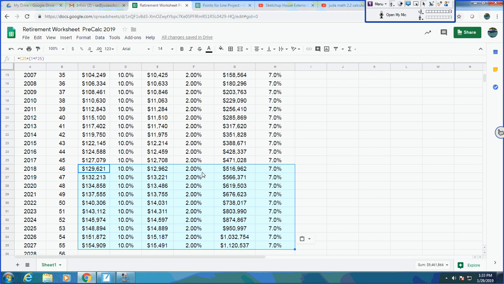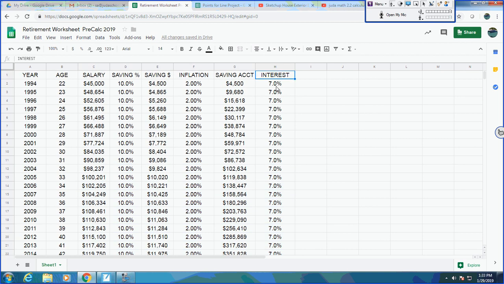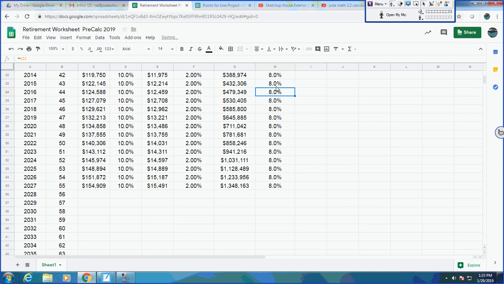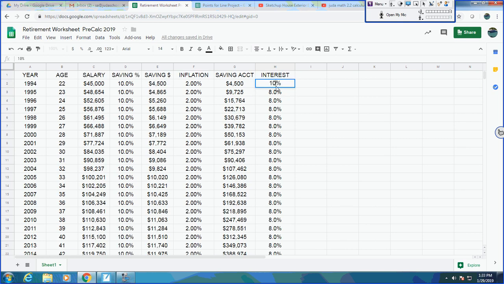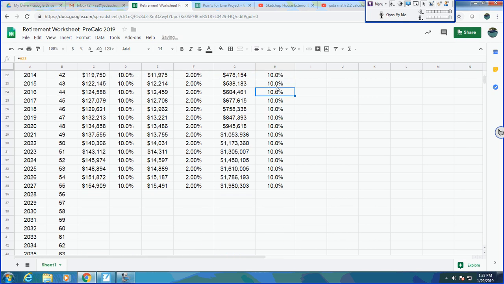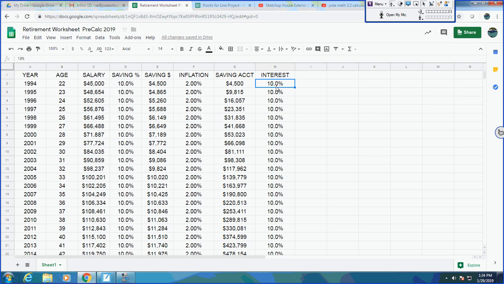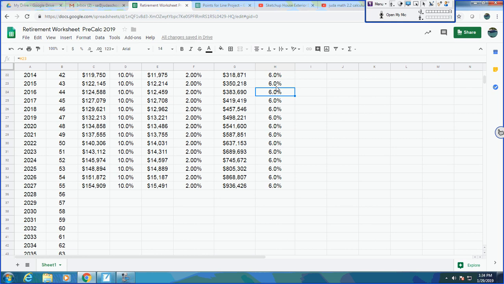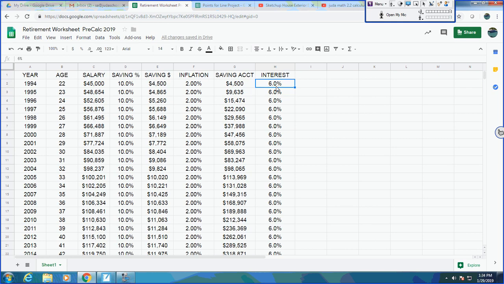1.1 million at 7%. Everybody, if I go back up here and I change the 7% to 8%, it was 1.1 million, right? And if I go 8%, it is 1.3 million. If I can get 10%, it's 2 million. All right? So again, little changes. Like I said, somewhere between 6 and 10, right? At 6%, if you're conservative, you're only at 936. All right? So anyway, here we are.